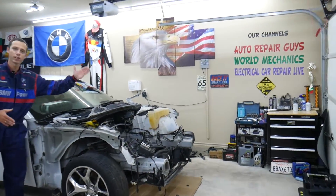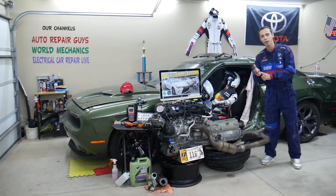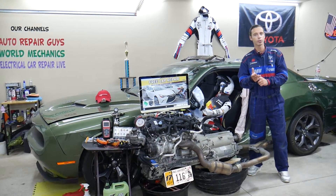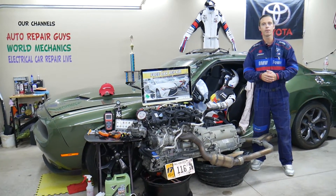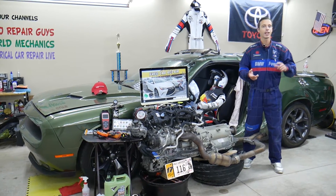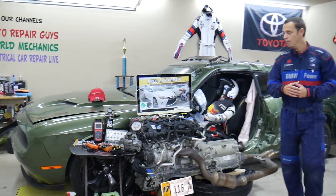For this Toyota Camry generation, we'll be making a video for every single fuse and every single relay. We do this because if you're in the middle of nowhere and need to find where your fuel pump fuse is located because your car won't start, you can just watch that one- to two-minute video, replace that fuse or relay, and you're back on the road. Otherwise, without your service manual, it can be really complicated — there are abbreviations most people do not know.